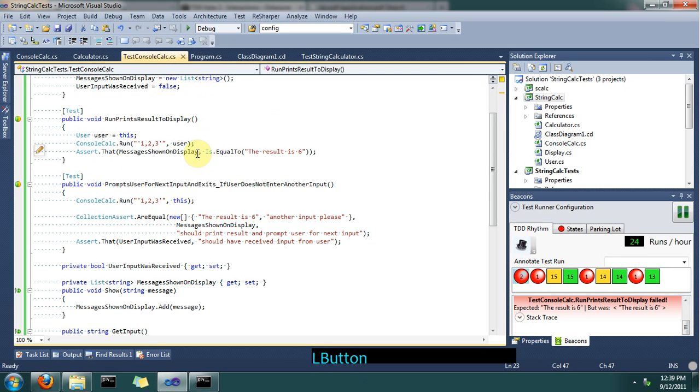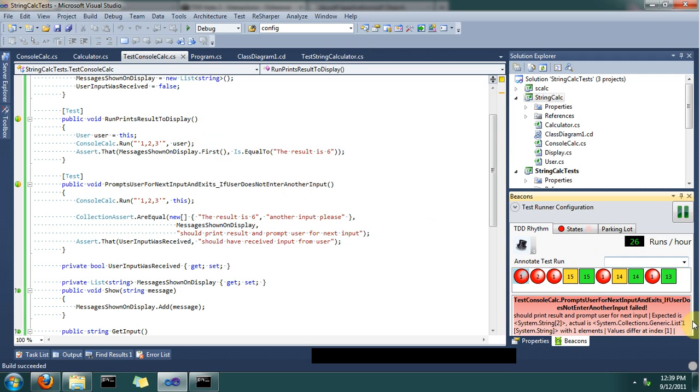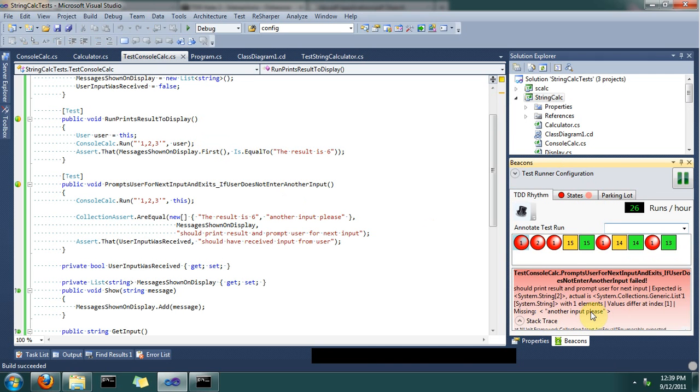So here we need you can see the error message as well. So it's missing another input, please. We have a blinking red light here to show that we have spent too much time in the red. This is the right test, and this is the test error.